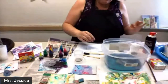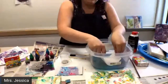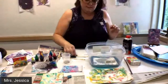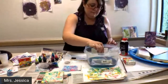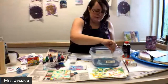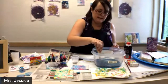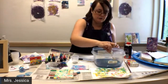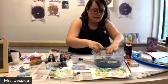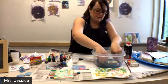I want to try out another one. And this is just with your copying paper. You can use all kinds of different papers for this. Dip it in there. Now for this, I'm going to be honest, I have not tried any glitter or anything like that. If you guys want to try it out, just let us know what worked and what didn't work.